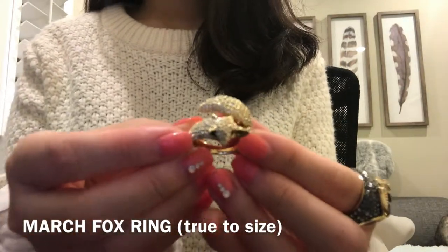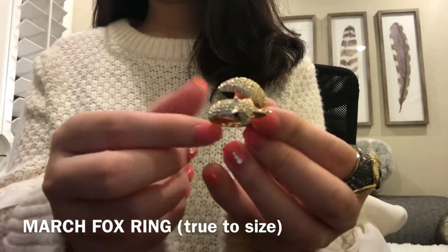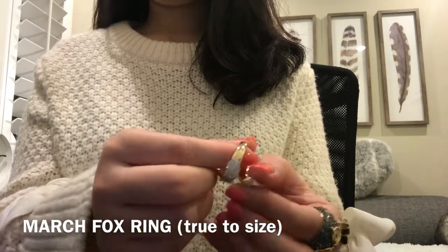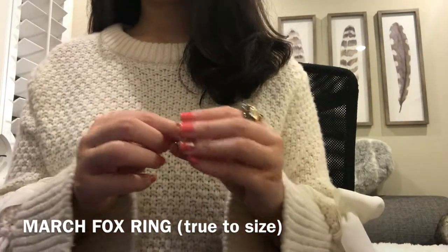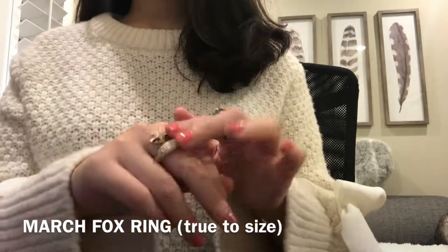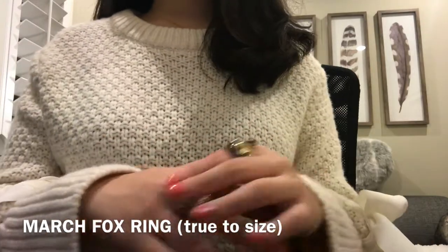It's really, really pretty. Okay, let me see if I can show you. So it's a fox. It's a very cute little fox, and this is how it looks overall. It's very cute. So this ring I got a size 6, because I think the way they design it has an opening here, that's why it feels all right. It's just the right size.